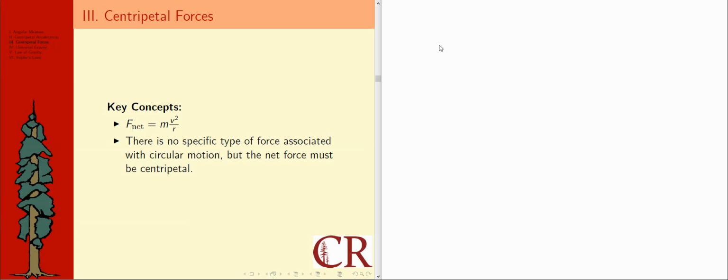And the first formula I have there is F net is equal to mv squared over r, but recognize that really is just Newton's second law. F net is equal to ma, but where I've replaced the acceleration with the formula for centripetal acceleration. In other words, we're going to be looking at problems where we expect that to happen for one reason or another. In general, when I do those problems, I'm just going to still write F equals ma to begin with and make sure I understand and can argue correctly why this is the correct thing to do.